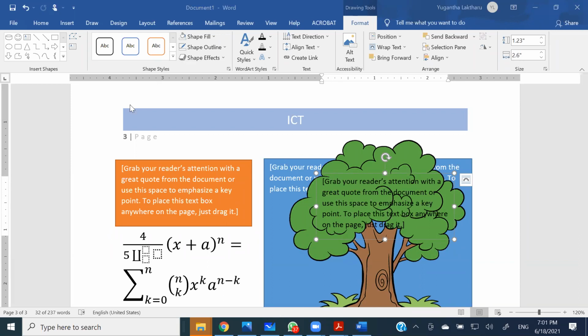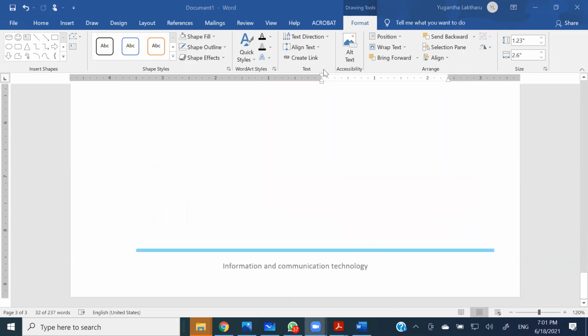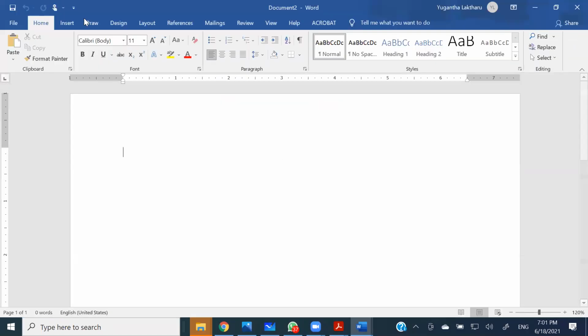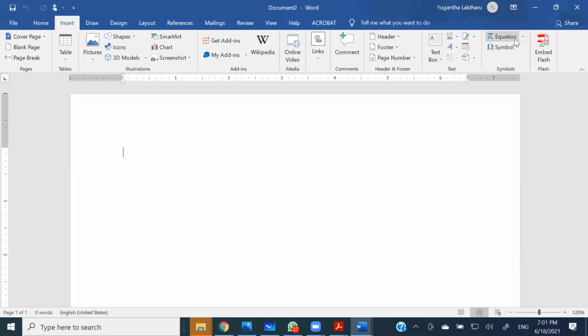Okay, so after the equations, let me take a clear picture over here, a clear page. I'm taking a blank document. So right below the equation, there is a symbol, right? So why are symbols there?